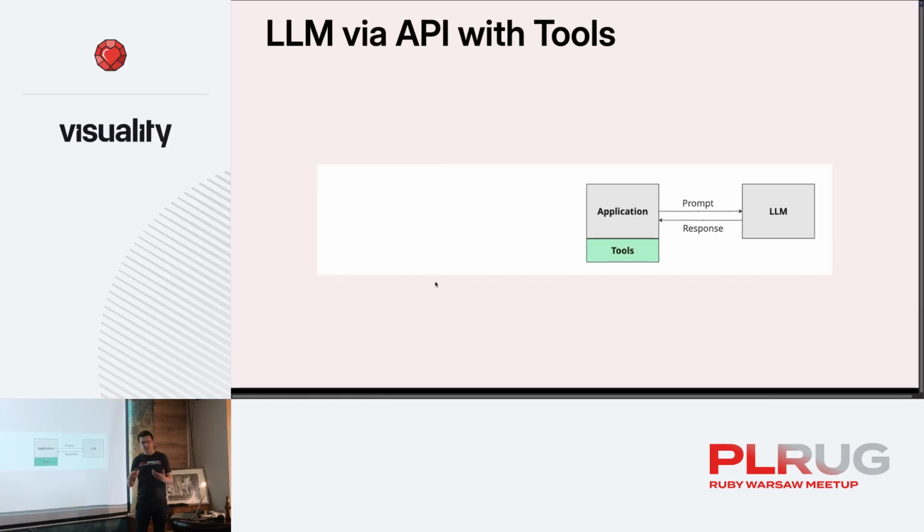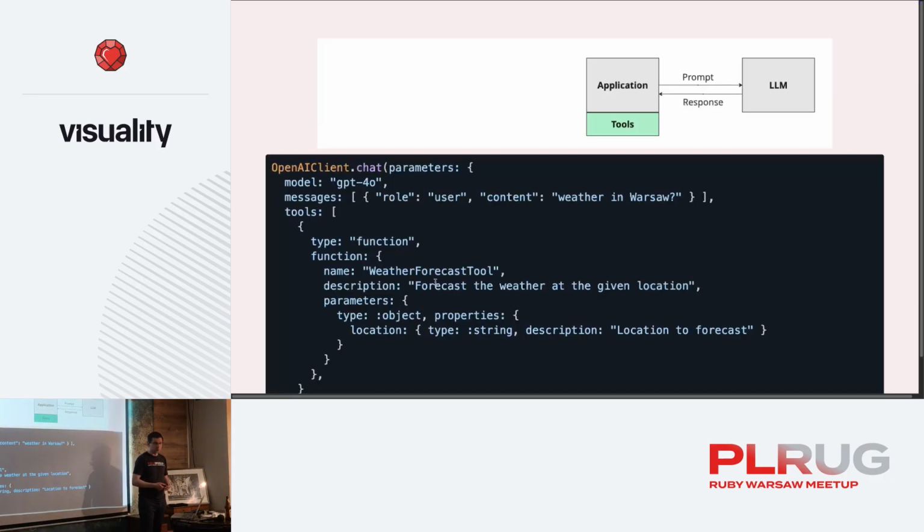I've also asked you, do you know what the tools are? If I take this application and provide some additional tools, the LLM can be a bit smarter. It won't know more, but it will be able to figure out that some actions have to be made. In Ruby, because so far we haven't seen much Ruby today, using the Ruby OpenAI gem, it would look like this.